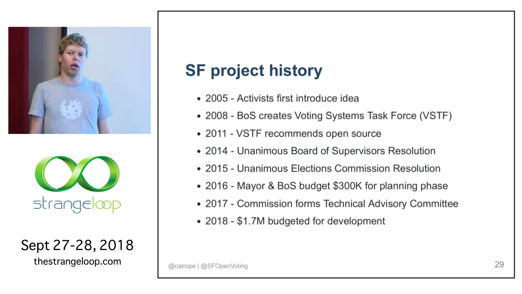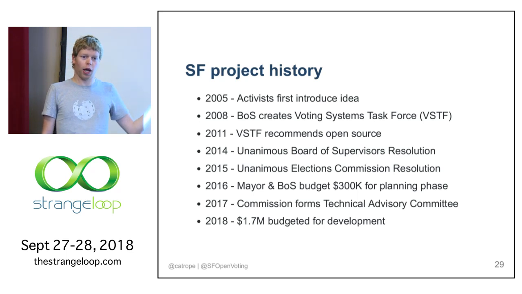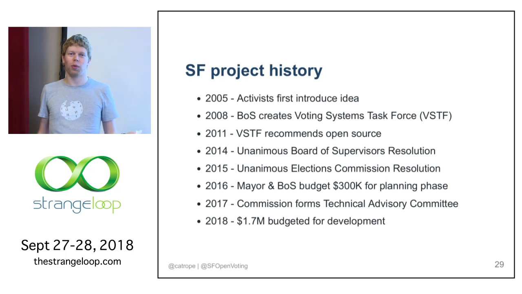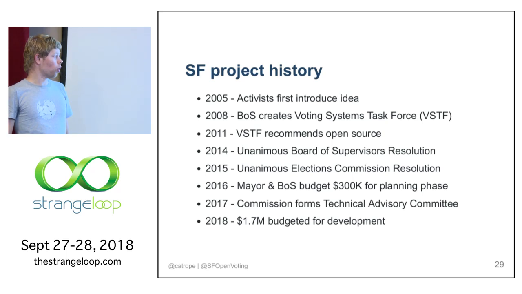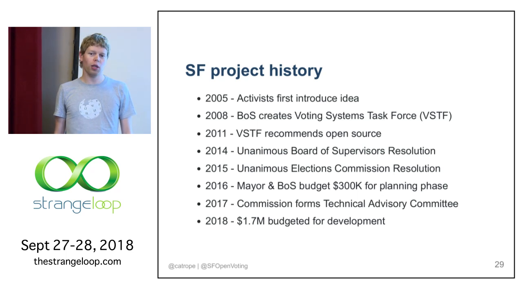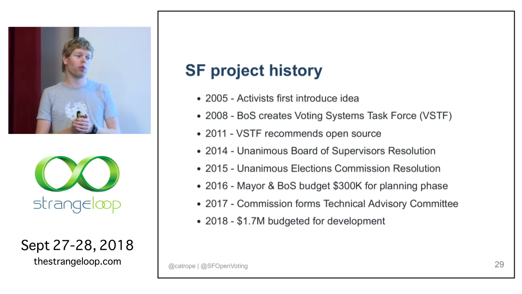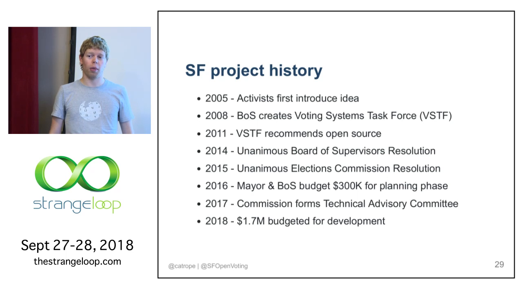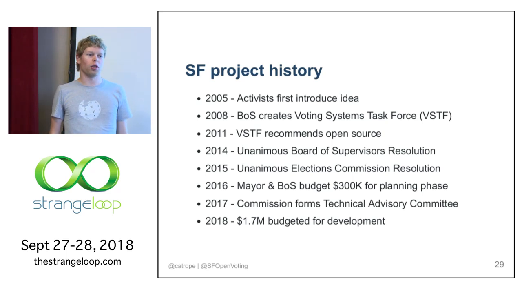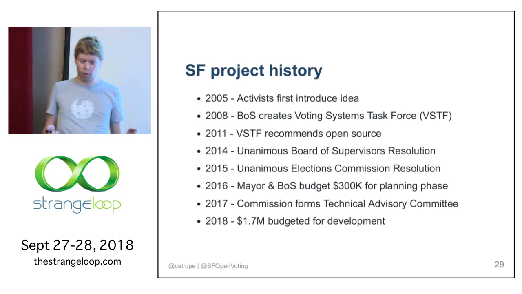We got some tech people from around the Bay Area together to advise the city government on how they should go about this project, because the people that run elections in San Francisco are people who know about elections, not necessarily people who know about software. So in 2018, we didn't get as much money budgeted for this as we wanted. We had hoped for $4 million, but we got $1.7 million over 2 years allocated to development of this project. So that's really exciting. And so the next steps are that the city's going to hire a project manager, but more about that in a bit.